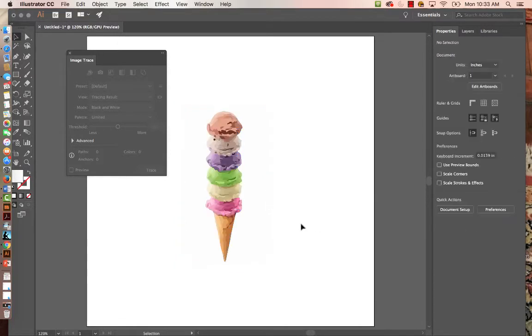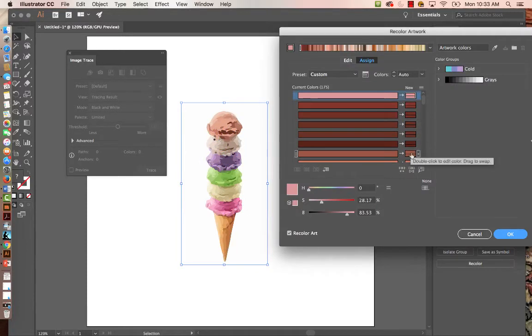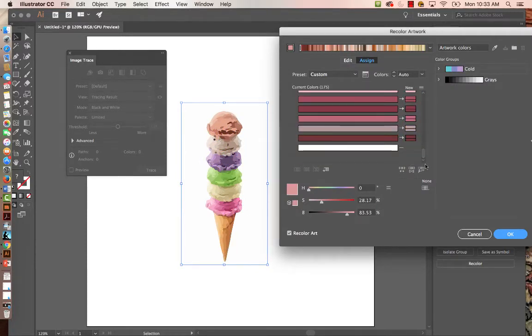And then that way, same thing, select it, back to Recolor, and like I said, you can come through and find the color that you might want to play with. So we've got this, and click on that, double click, or you can come down here and lighten it up, and if you notice right over here is where it happens, so keep an eye right here. I'll lighten it, you can see, or you can darken it. There it is. So you can play around with color and adjust that way if you would like as well.